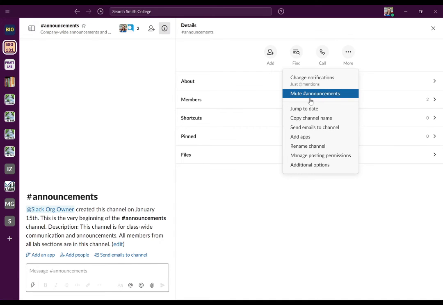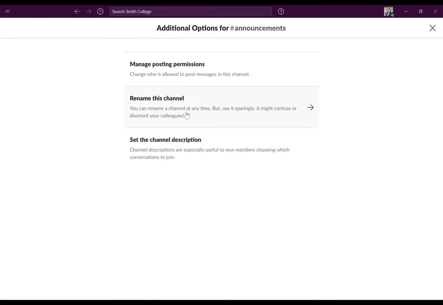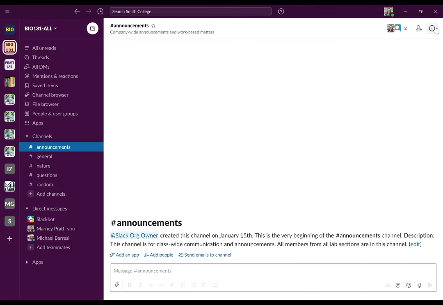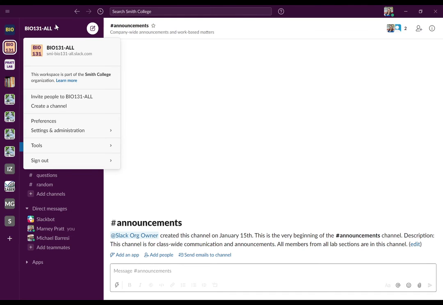You can mute announcements, which you don't want to do because announcements are usually things that I think are important for you to see. You can actually manage, actually, I guess this is what I see. Manage, this is not what I'm looking for. I thought there was a way. I must not just be finding it right now. Maybe it's just under the whole workspace.